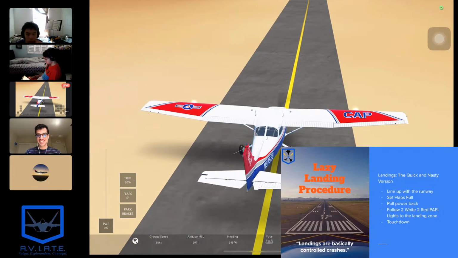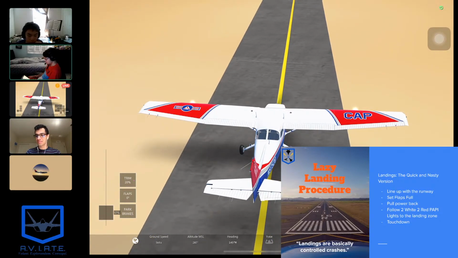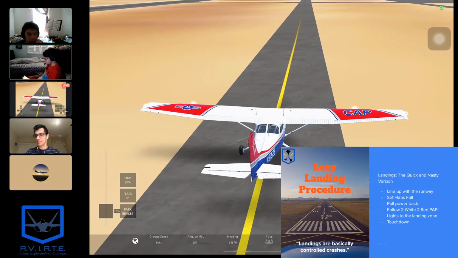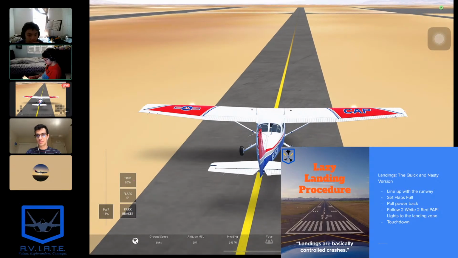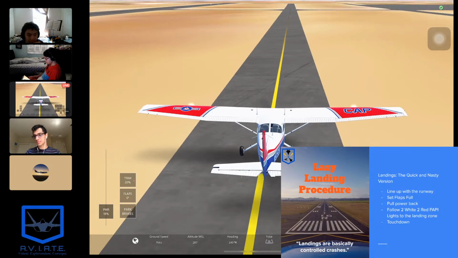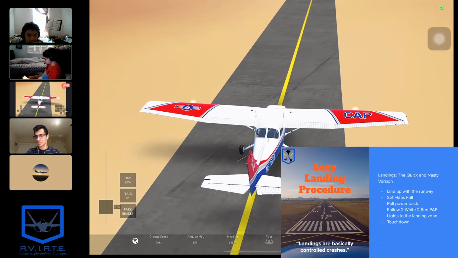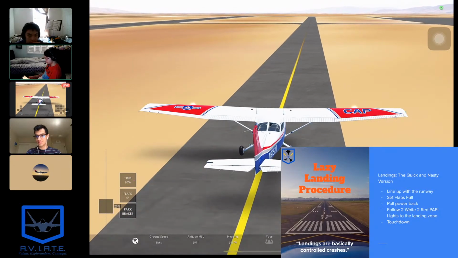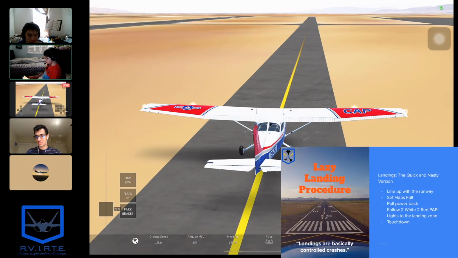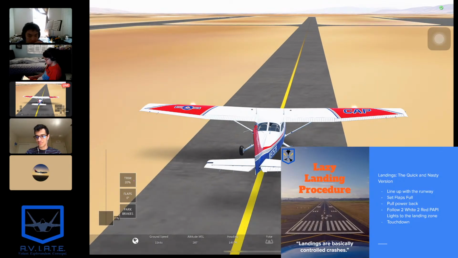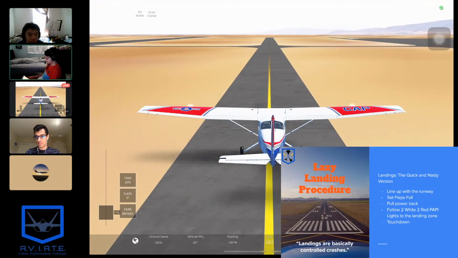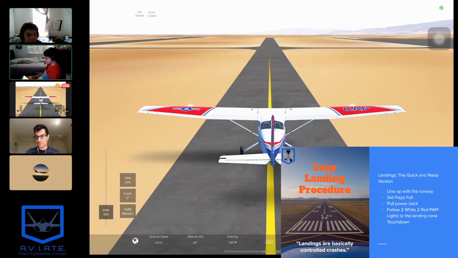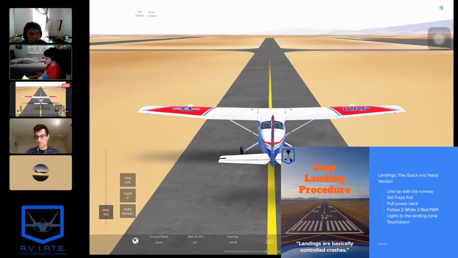If you want to take off with 1 notch of flaps, then if we do have time, we'll talk about 2 different takeoffs, which we normally practice as pilots in general aviation. So we'll talk about that for flaps. But if we don't get to that, if we do use flaps during a takeoff, just know that you would lift off a lot sooner than 55 knots. You might lift off anywhere between 40 to 50. But be cautious, because if you pitch up too much and you dip below 40 knots, you will stall. So you have to pull up and be mindful of your speed and keep it above 40.